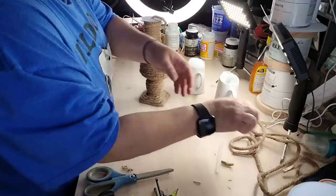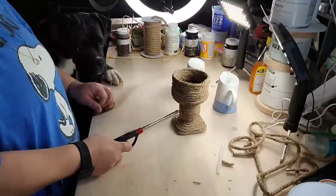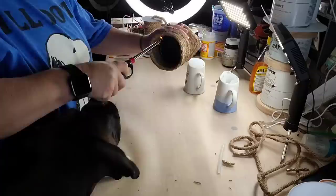And then I'm going to burn the fuzzies off it because I'm going to be painting it. But this time, Jessie was in the room, and she started flipping out and grabbing my hands and trying to pull that lighter away from me. I think she thought, Mama's going to burn the house down.